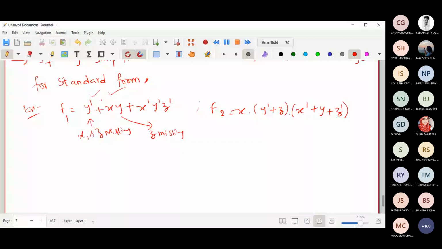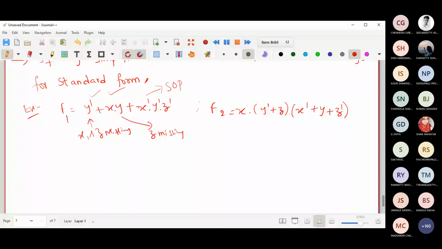Clear? Suppose in function f1, this is nothing but a SOP form. We can write sum of products form. F1 is one example for the SOP form. Product terms will be there. What are the product terms here? xy, x dot y, and another is x bar dot y bar dot z. Those are product terms. You need to do sum, plus is there. So it is a SOP form.